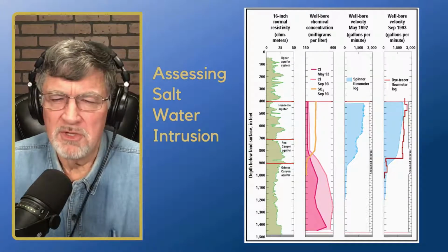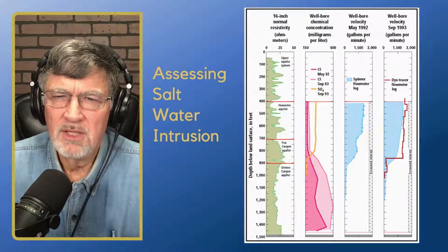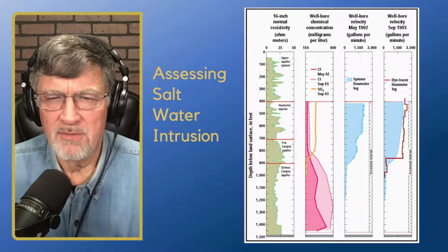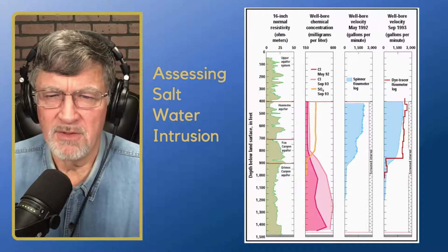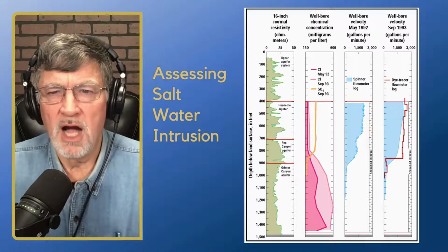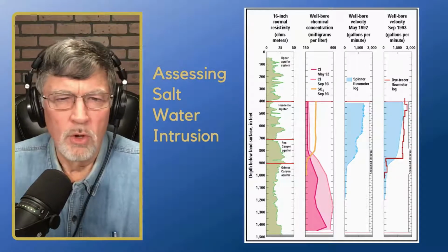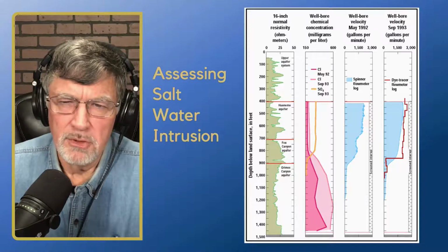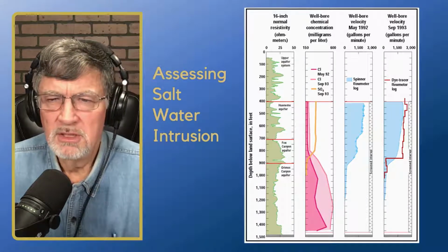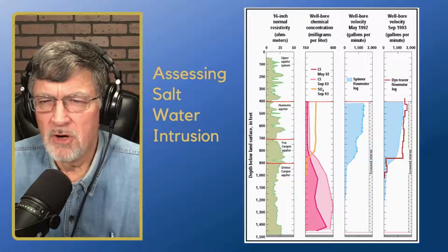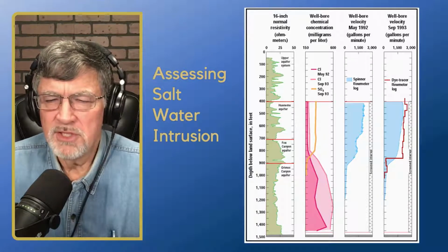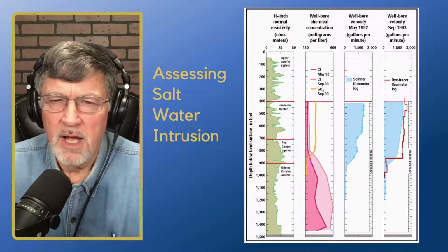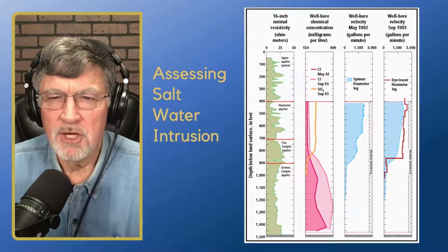And now we can make some decisions here. We go back and look at our wellbore chemical concentrations, particularly the chloride. Starting at the bottom of the Fox Canyon aquifer, but into the Grimes Canyon aquifer, we see a high chloride concentration. So those zones are dealing with saline water, and that's reflected in the muted resistivity as well. But if we compare that to our flow meter log, we can see that most of our flow is coming from the Fox Canyon and the Hueneme aquifers. Not much chloride up there.